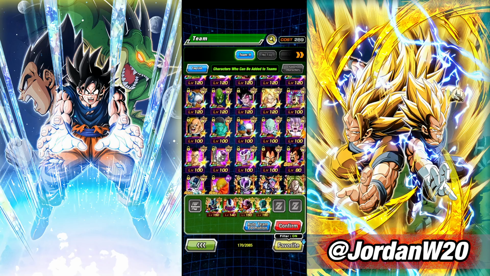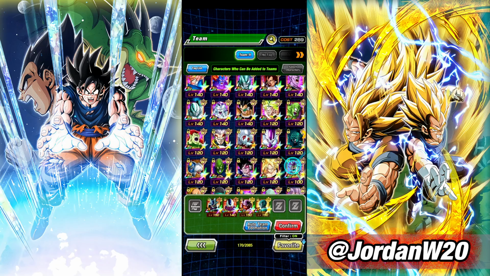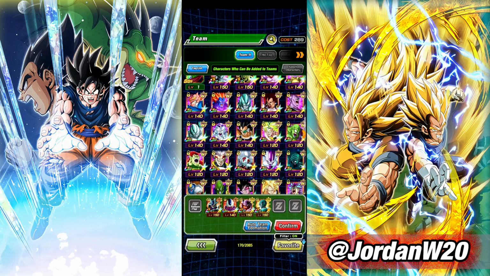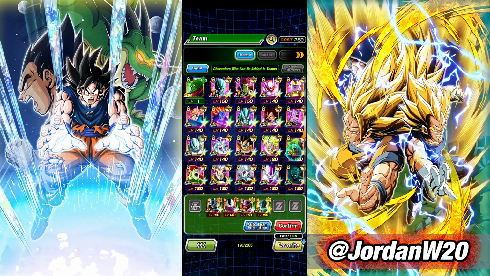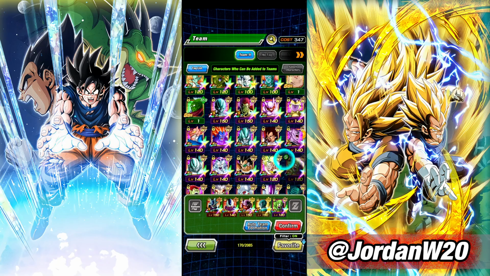Okay, who else do we want to bring? We need 2 more units. There's not really rotations that I like to do for villain teams. I kind of just play it as is. We actually can bring Piccolo Jr. He will work well on this team because he shares Big Bad Bosses, Thirst for Conquest with a lot of these units. So let's go ahead and bring him.